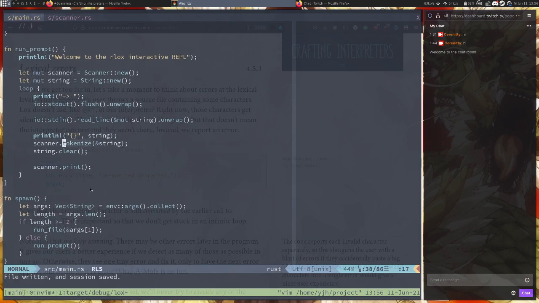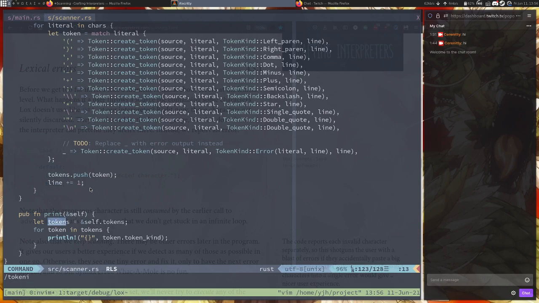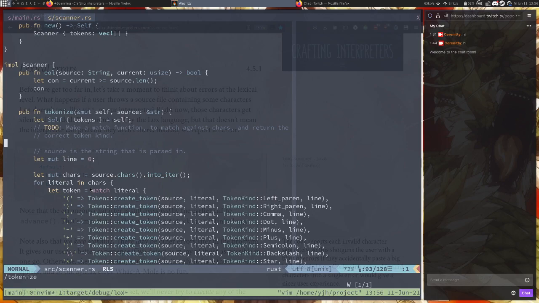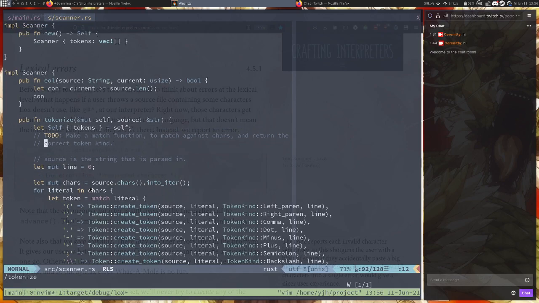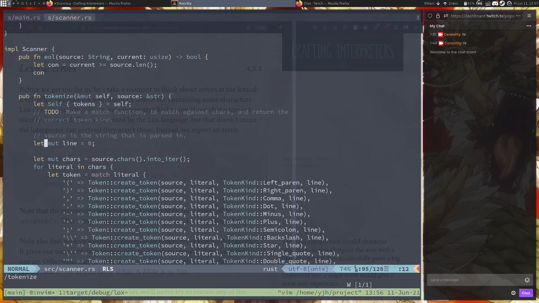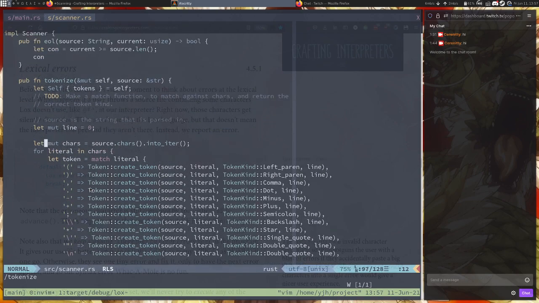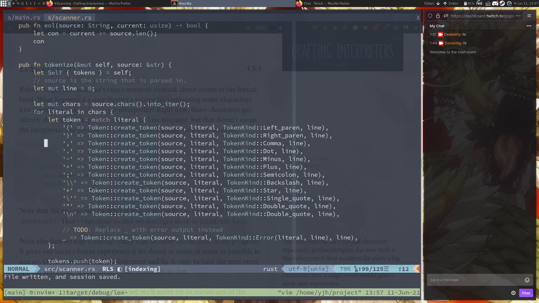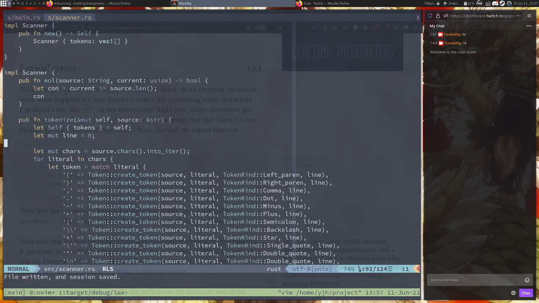And so here in scanner.tokenize, right there. Okay, so here's scanner.tokenize, and this is what it looks like. Alright, there you go. I can remove these comments.